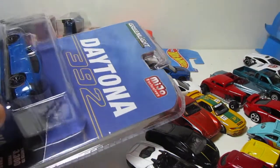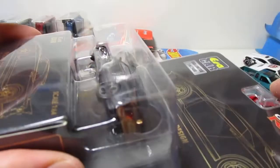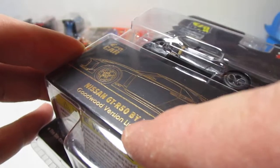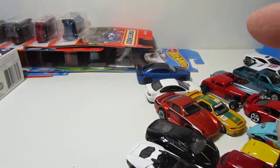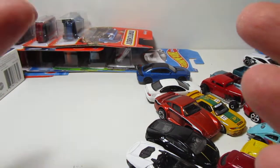Unfortunately I cannot open them because you need like scissors and a knife — you can't just open them in front of the camera. I also wanted to show you this GTR, Nissan GTR 50, the very new Nissan GTR. We'll open it and maybe I'll show it to you again when I make another video, but I just can't open it in front of the camera.